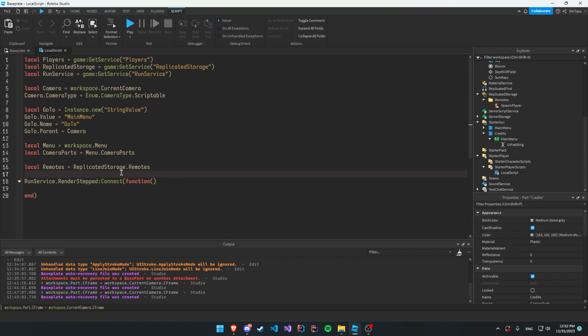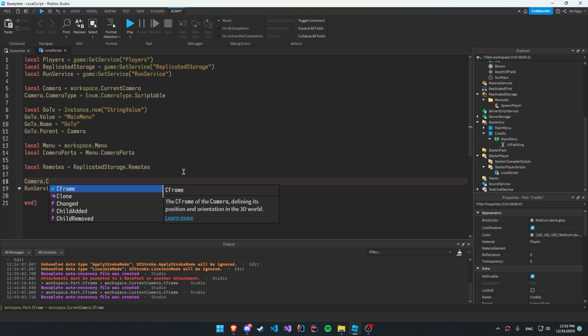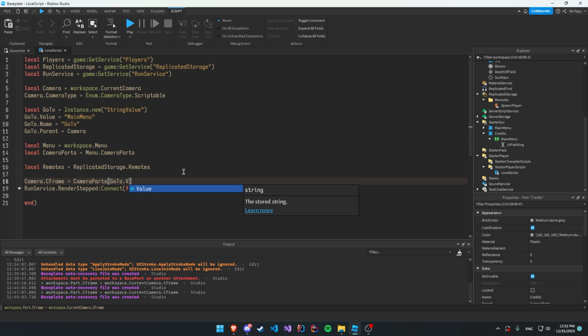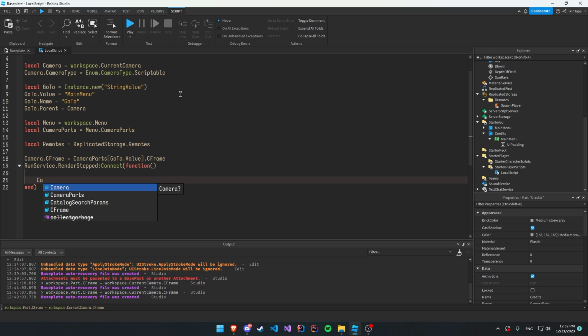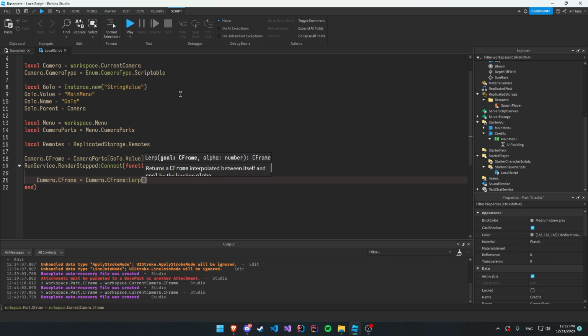And camera frame is equal to, actually, camera parts GoTo value frame, like so. And over here we basically do camera frame equal to camera frame lerp. Lerp is basically a linear interpolation. I think it says it here.